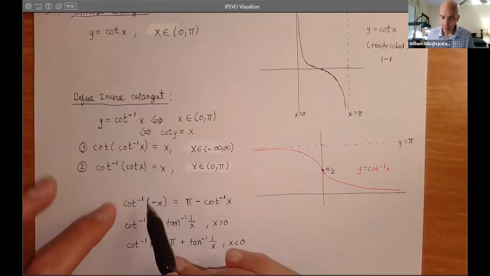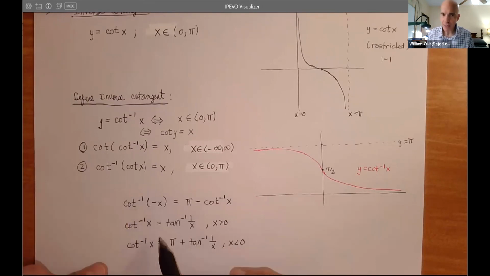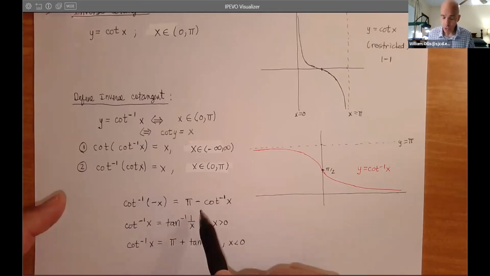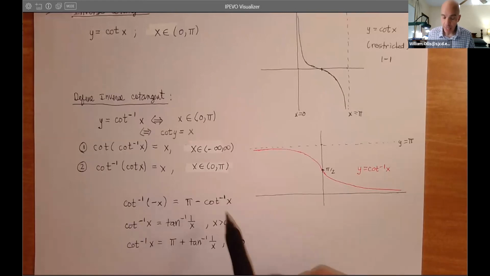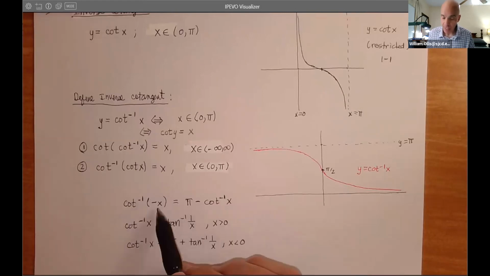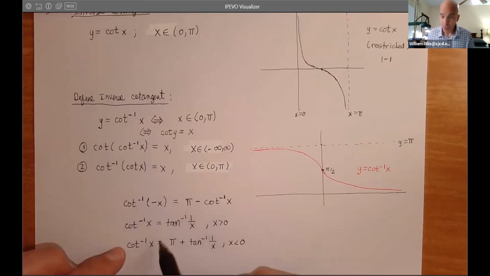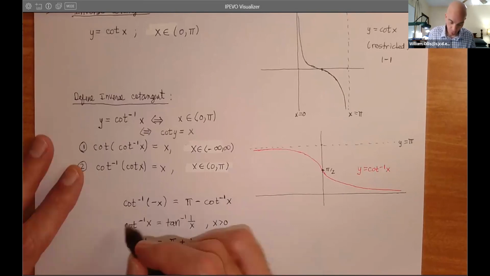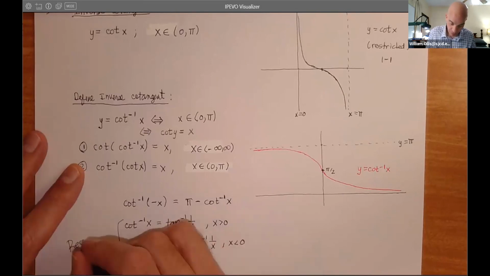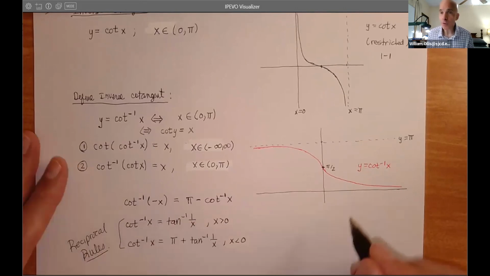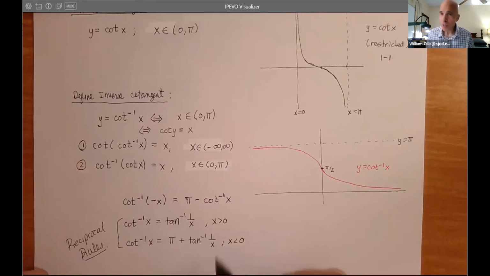The inverse cotangent of negative arguments is not as simple. It's like the inverse cosine: it's not odd, it's not even. We have inverse cotangent of negative x is pi minus inverse cotangent of x. So that's like the inverse cosine, and also like the inverse secant. And then for the reciprocal rules, just like we had for the inverse secant, they're not very user-friendly.